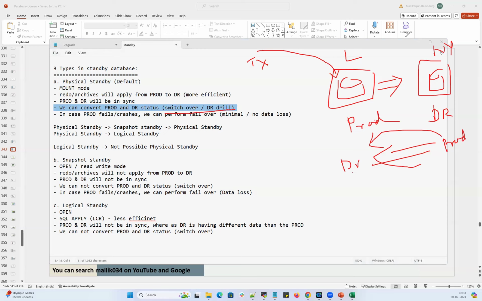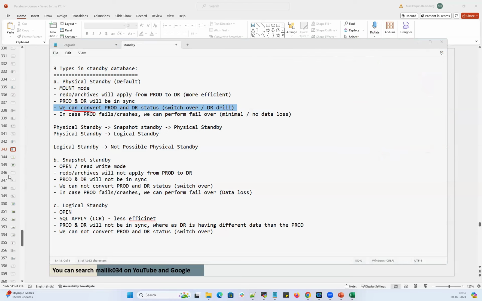so that they can run all the transactions, all the queries, all the reporting queries, all the performance load testing, just to make sure that in case a real disaster happens, our DR database should be ready to survive all the transactions, all the load, whatever the end users are going to connect and whatever the reports and queries they're going to run. So there won't be any impact or performance issue on the DR side. We do this switchover activity or DR drill activity once in a year. That's a mandatory and must task for DBAs to perform in any client once in a year. This DR drill and switchover is a mandatory thing.